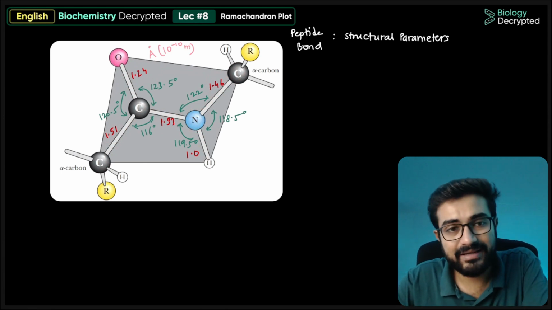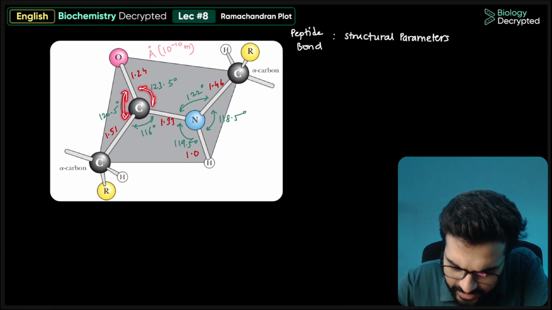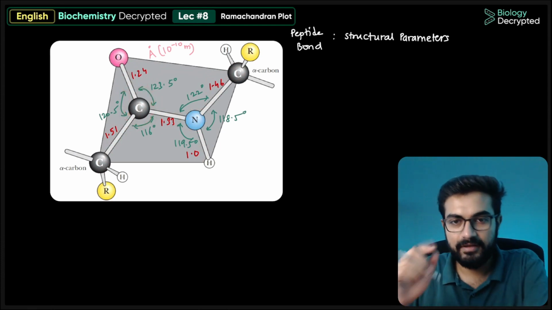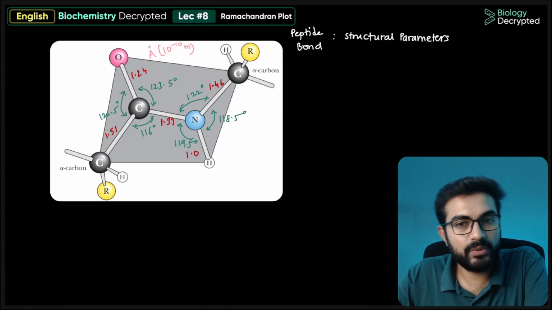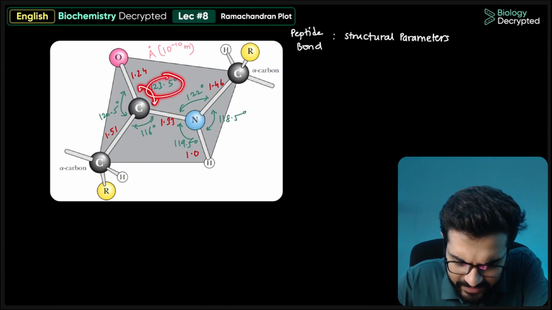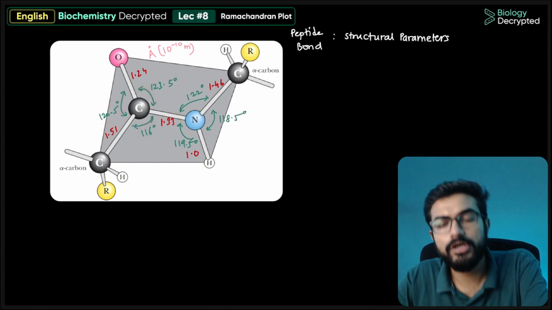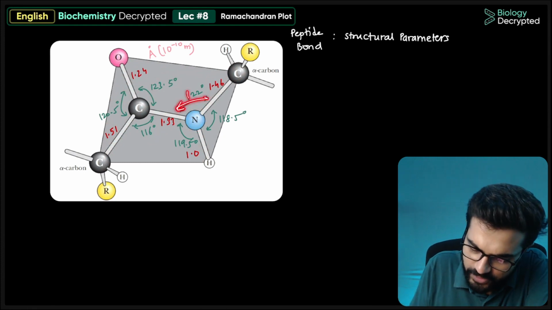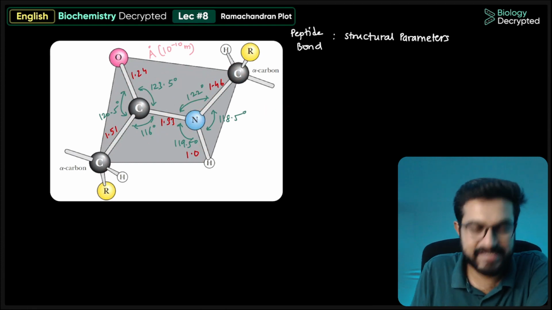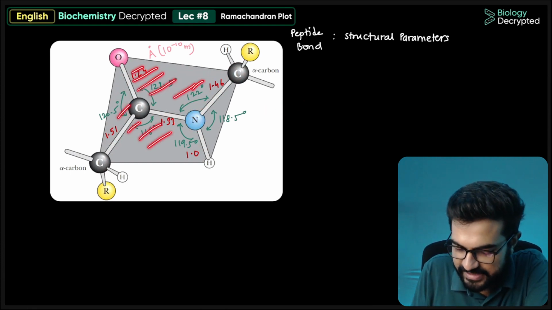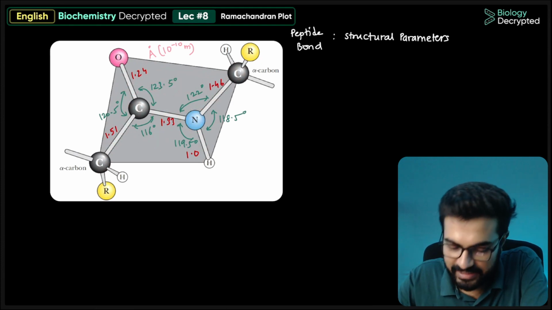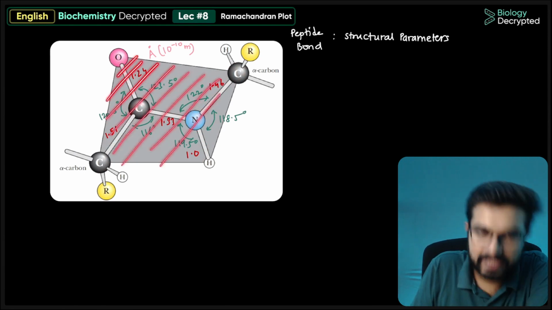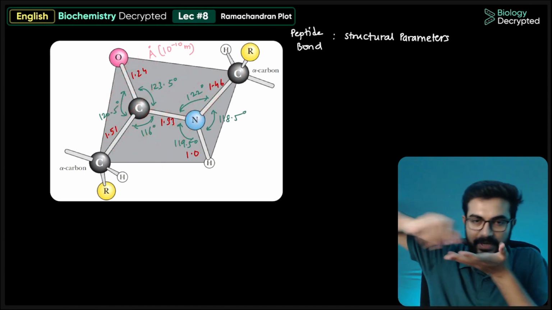Now, if you talk about the bond angles, it is roughly planar, that is why trigonal planar. If you divide 360 degrees by 3, you get 120 degrees. On average it is 120 degrees, but you can see slight variations here and there. It's not purely 120 degrees, but it is somewhat similar. Since this whole part is planar, the angles are approximately 120 degrees, and therefore this whole thing remains on a plane. If there is a sheet of paper, you can actually draw a peptide bond, and that's how you represent it.